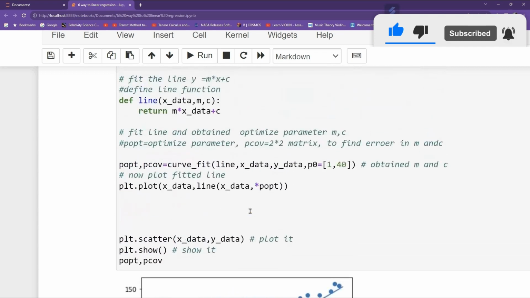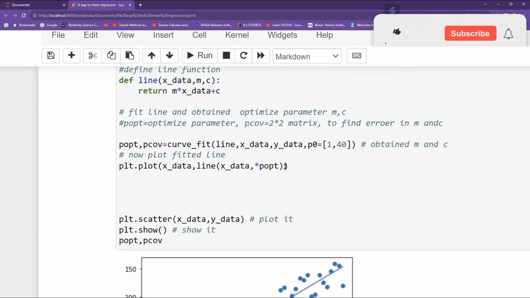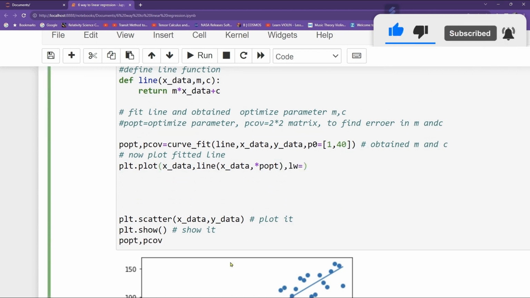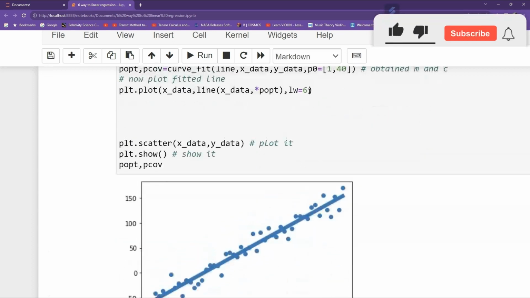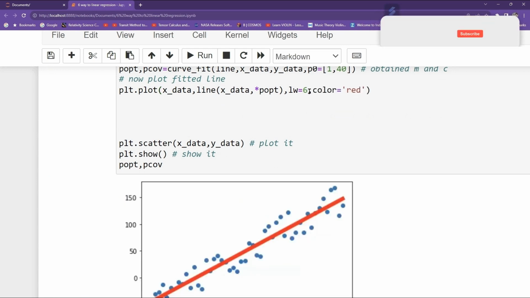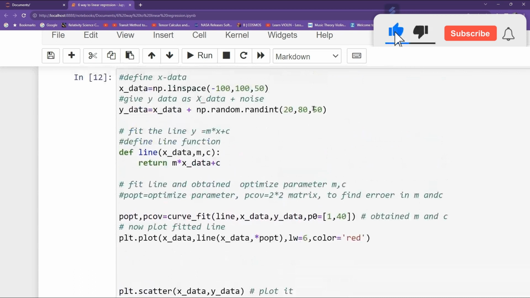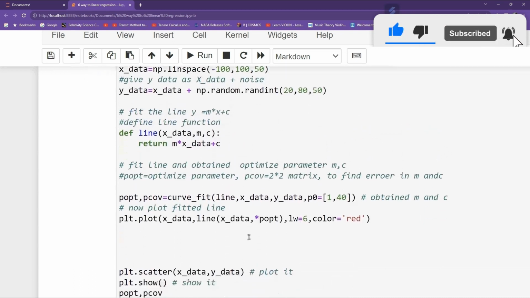So you can give some line width to this plot. Say line width I can give 6, and I can give color equal to red. I can also increase the size for the scatter plot.